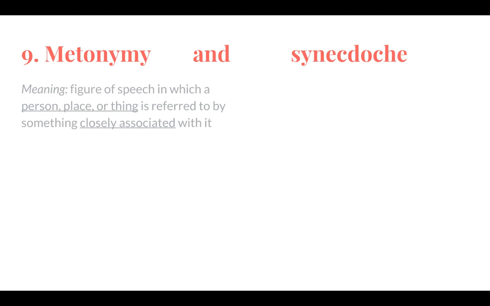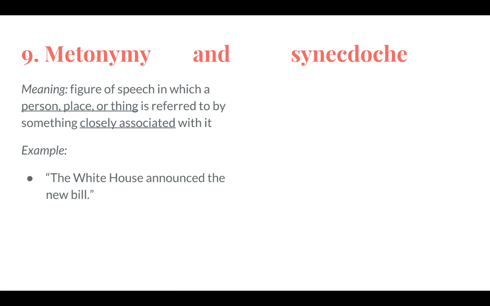Our next two are also going to be doubled up because they are somewhat related, and those are metonymy and synecdoche. Metonymy is a figure of speech where you refer to a person, place, or thing with something else closely associated with it. So you're having something associated with that person, place, or thing stand in for the description of them. So for example, when we say the White House announced the new bill, we don't literally mean that the White House announced it. We are talking most likely about the president. And this would be an example of metonymy because instead of saying the president, we're using something closely associated to it. When we think of the White House, we think of the president.